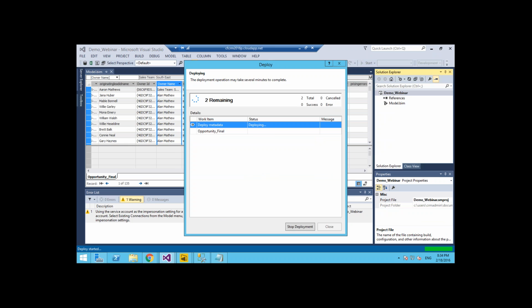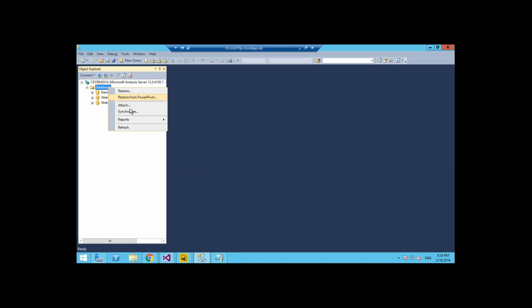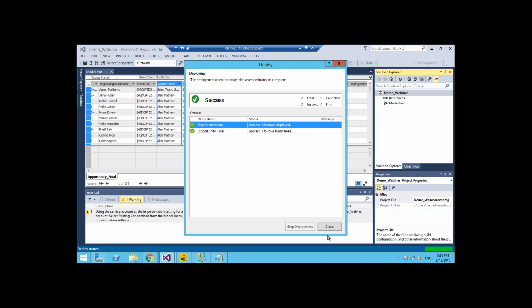It will deploy your model, with whatever changes you have made, to your SSAS database. Right now it's processing. You can also check over here. I'll click on refresh. All right, so this is the model that has been deployed in my SSAS database, demo webinar.